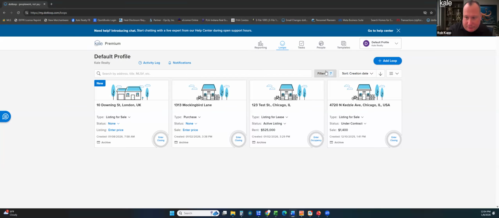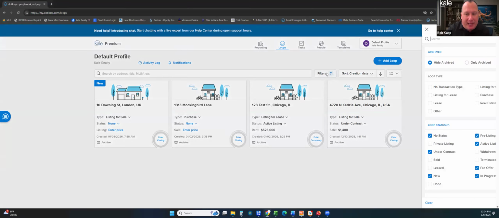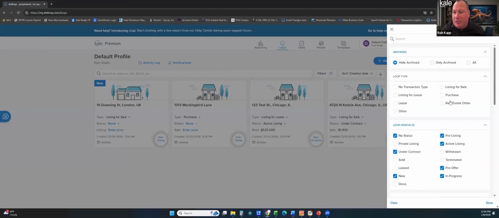But if not, you can control which loops you see and which loops you don't. For example, you can archive loops if you're done with them or if the deal fell through, listing was canceled, whatever. A lot of people do that just to stay organized.